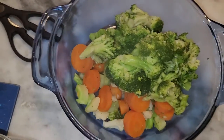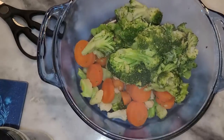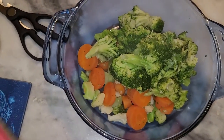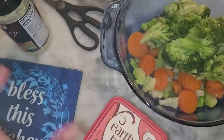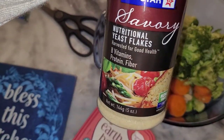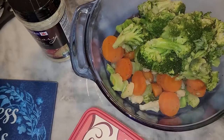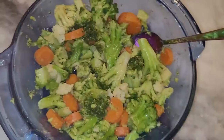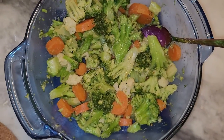Just gonna add a little bit of salt and probably some nutritional yeast and some butter. And literally that's all we add to our vegetables to make them taste yummy. So that's our butter we use. Y'all know the nutritional yeast. And then, of course, my salt. Okay, veggies are all mixed up.